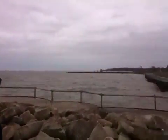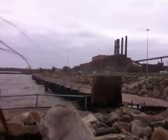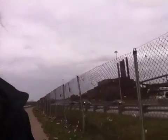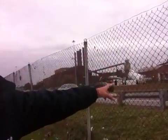So the waters, like I said, are still pretty high, still rushing up on shore. In fact, the storm was so strong that these rocks and boulders right over here had actually been washed up more onto shore. Some of them were thrown right against these gates over here, and I'm going to give you guys a little bit of a look because this is incredible video. So these big boulders, these huge rocks, things that weigh hundreds of pounds, tons, were just slammed against this fence over here, on Ohio 2 in Cleveland.